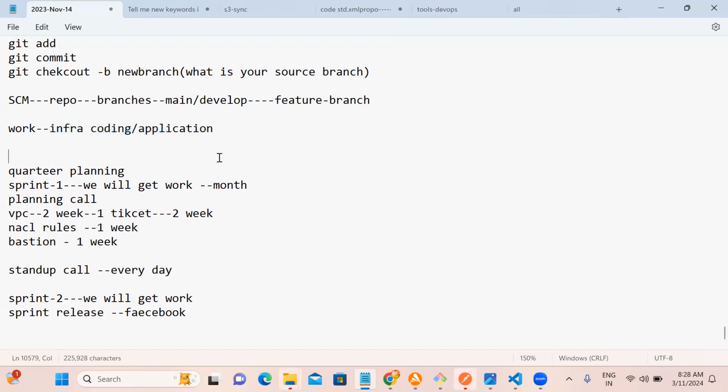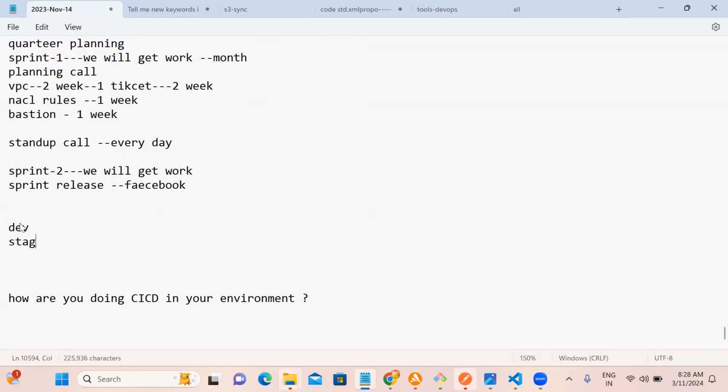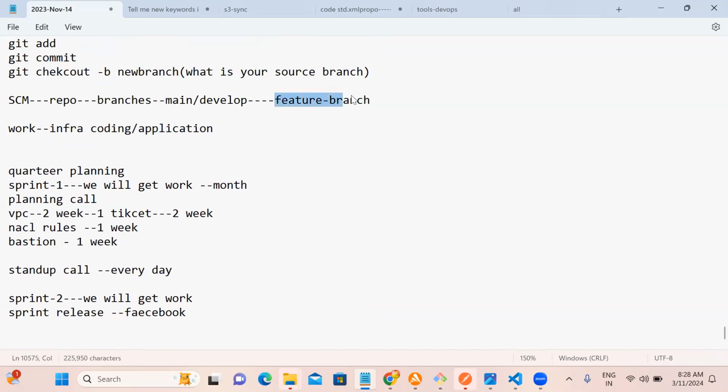Now for that feature branch, we will have different environments: dev VPC, stage environment, pre-prod, production. We will have different EKS clusters and all. For example, first you will deploy to dev VPC. You can deploy from your feature branch also, or feature branch will test everything. If it is working, I can move this code into where? Develop, main. When will this sprint end? Whenever the timeline is, week, or let's say month. Yeah, 1 week, 1 month.